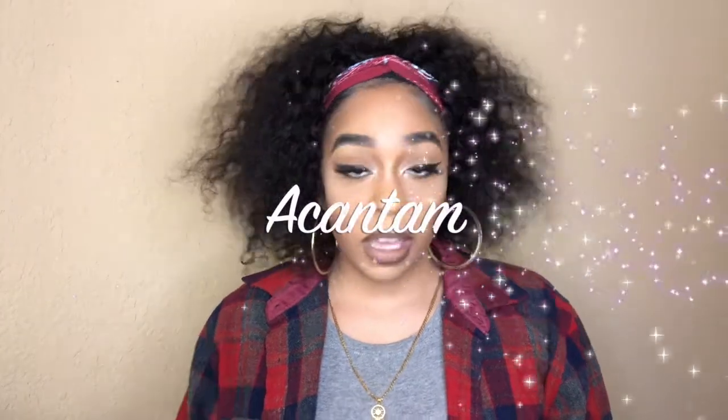I'm going to tell you guys a little bit more about this wig. This wig is from the company called Cinny — the brand is Acantum. I have worked with this company before. This is their 12-inch headband wig, curly human hair. It retails for $56.99, which is really, really affordable. If you like this length of hair, that is pretty good for this price. It comes with two visible combs, but they also send you two extra combs in the pack.